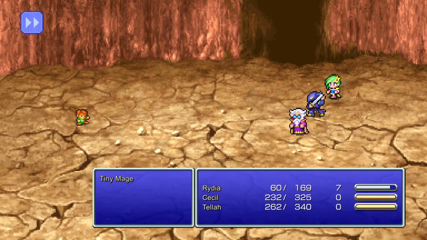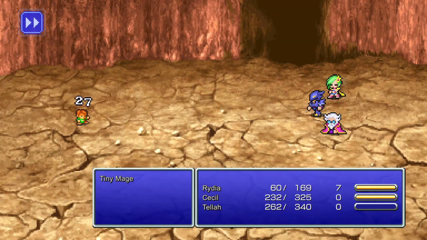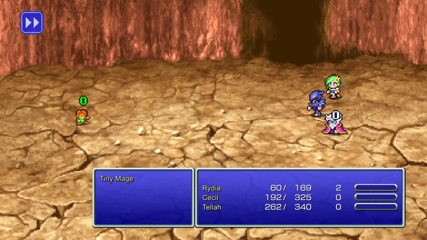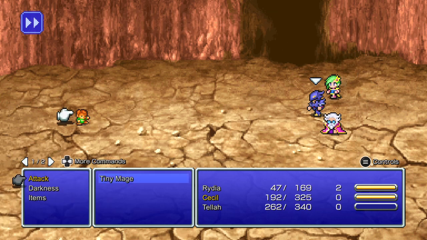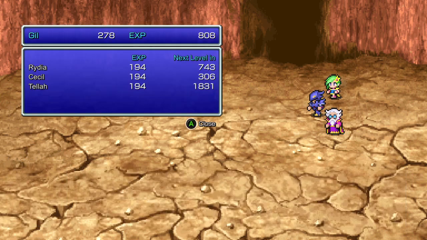And now I guess I'll auto-battle and hope that we can finish off this final Tiny Mage. Oh, except I'm still on Darkness, which is not what I want to be on. I just want a normal attack now. So yeah, if I plan to switch to auto-battle, I need to think about what I'd previously used.